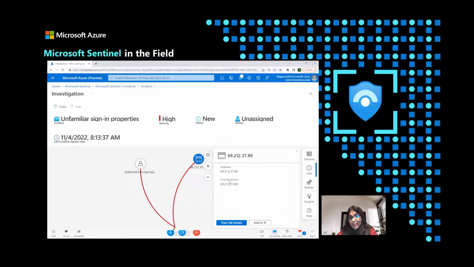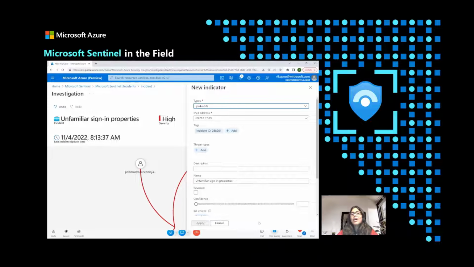Up until now, what an analyst had to do was copy this indicator, go back to the TI blade, and create a new indicator. Now you don't have to go through that painful process of context switching. We allow you to just add to your TI, which opens the new indicator pane in the same context.